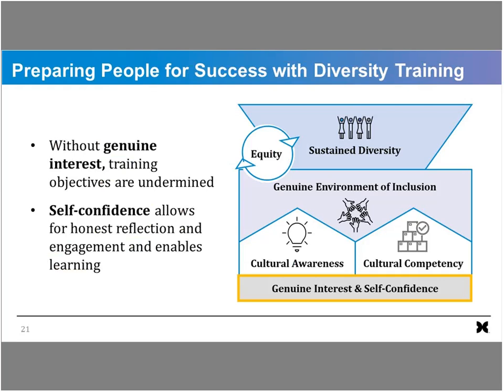So we have to be able to prepare individuals, just like with these principles we just shared, to show genuine interest and have the confidence to contribute, so that people feel they can be part of the larger organization. And diversity and inclusion starts from the top, but it excels from the bottom. It starts from the top of our organization when our executives and leaders cast a vision for what diversity, equity, and inclusion is all about. But it takes every person to be included, to participate, and to have the wherewithal, the awareness, as well as the skills to move forward and be successful in that area.